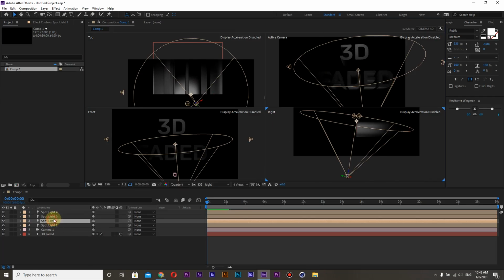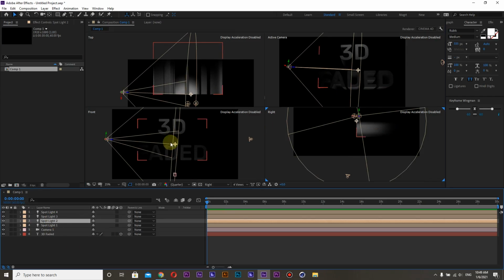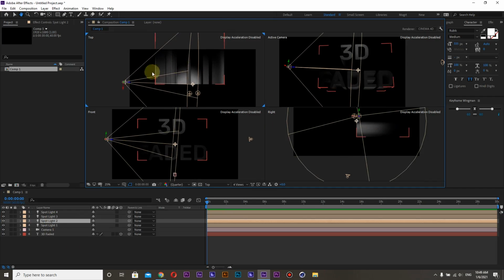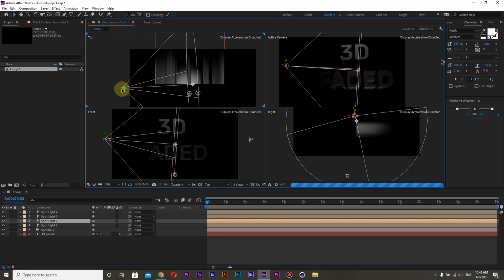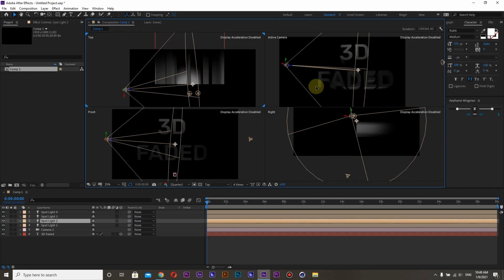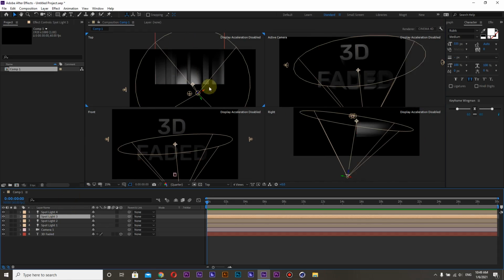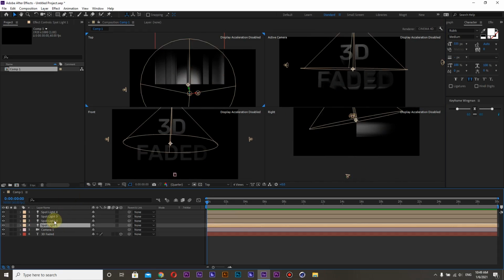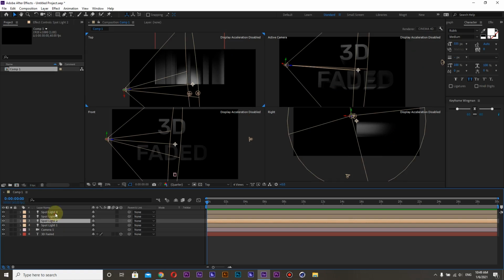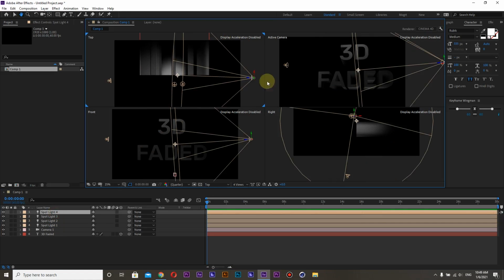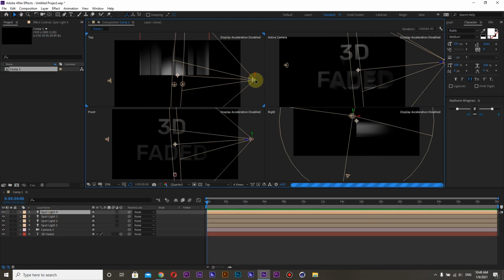Maybe I can use the left and the right and do the same with them, and give them a slight angle to the text so the text is readable. Okay, and the light number 4, I can read the text now.